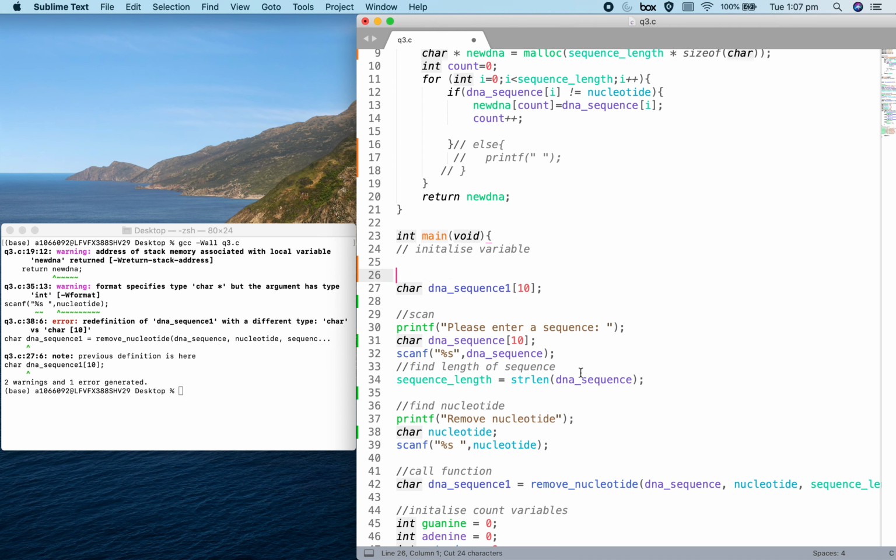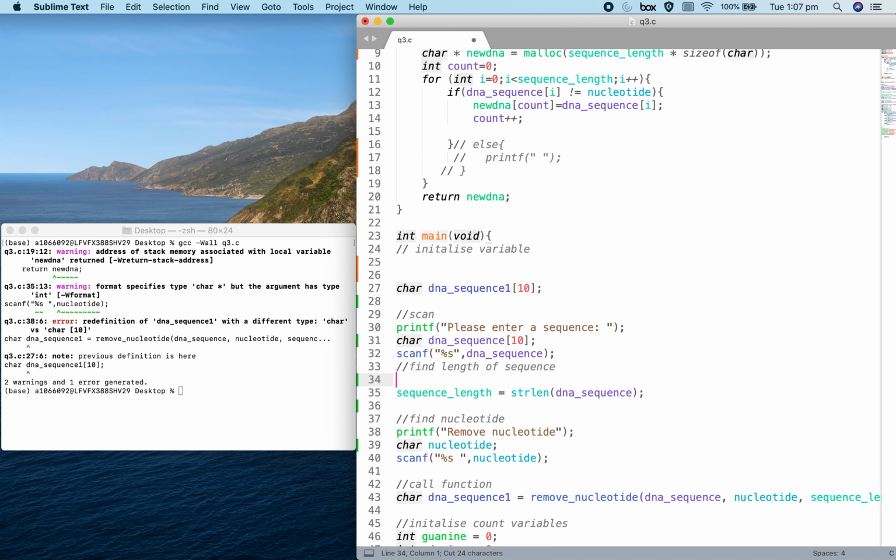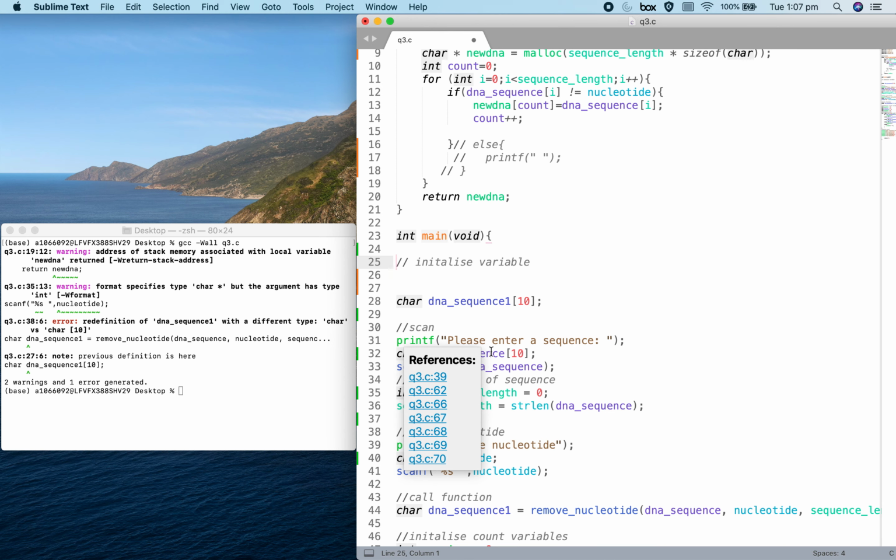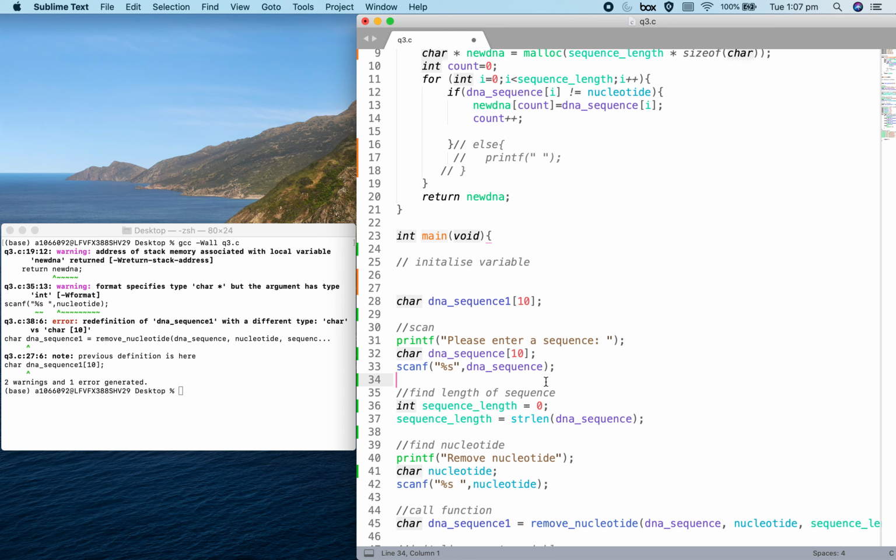Most people will say, declare your variables where you actually need them. You don't have to declare them all at the start. That can make it a little bit easier to read your code. All right, so we have fixed that second warning.